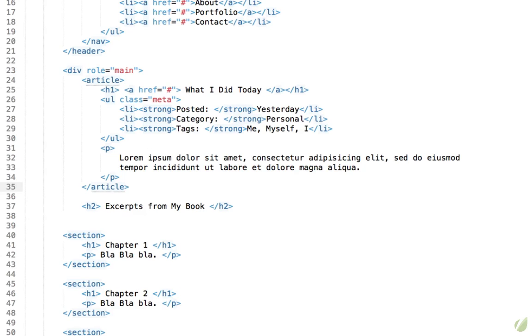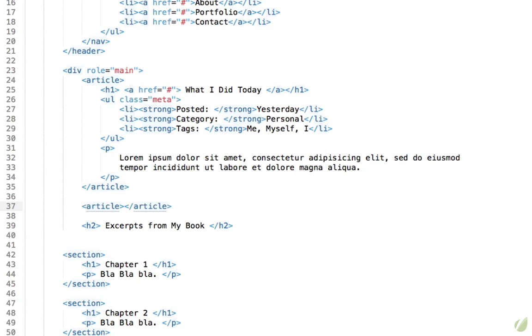Now, it does not only refer to a blog posting, and this is kind of what I thought when I first learned about it. Really, the idea behind the article element is that it should represent content that could potentially be syndicated. And by syndicated, I mean reproduced across the web, maybe via an RSS feed. So what you can think of is your blog postings could always be syndicated, so you will want to wrap those within articles. But then also think of things like comments. Each comment could be syndicated as well, because you could have an RSS feed for the comments. So in those cases, you would also want to wrap each comment within an article as well.